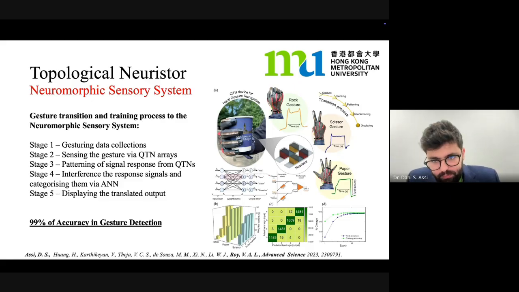Without connecting to a computer, those devices were able to play the simple game rock, paper, scissors and understand who loses and who wins. We achieved 99% accuracy in gesture detection and the winning score as well.